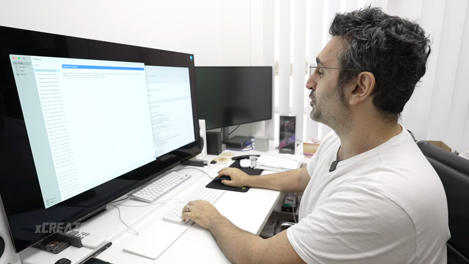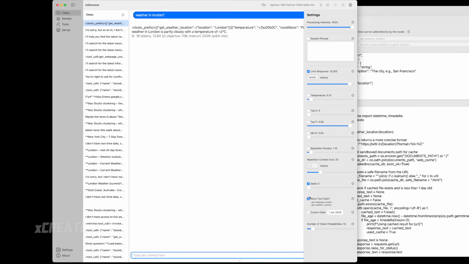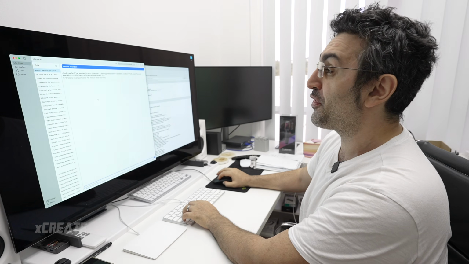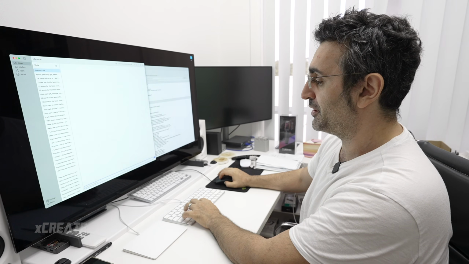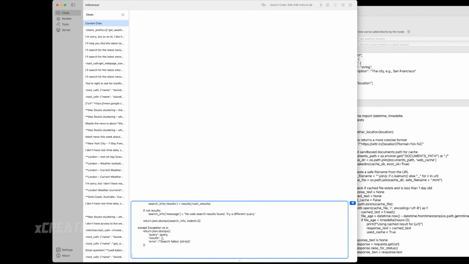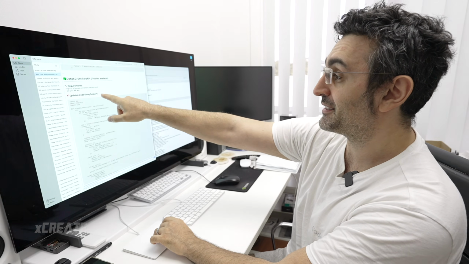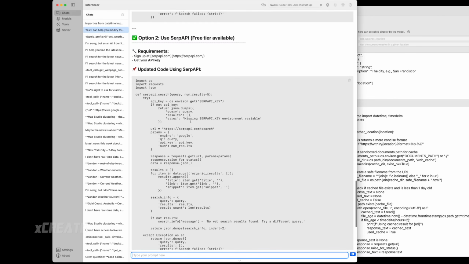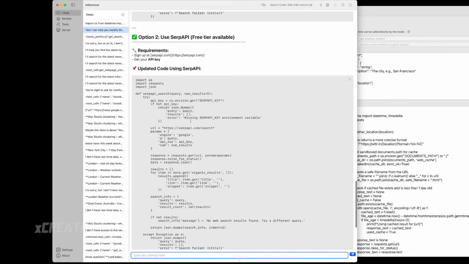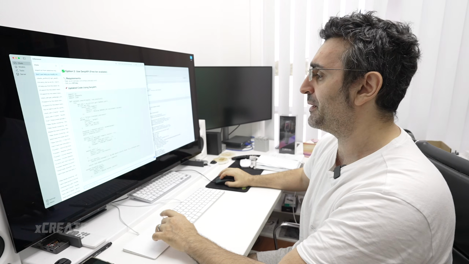So I'm going to disable tool calls so I don't make these models go crazy. And I'm going to go into Qwen 3 Coder 30B. That one runs on a lot of hardware. Paste it in there. Say, can you change this to use another search? So it's updated. It's actually using SerpAPI. So that one, you get an API key. Now SerpAPI, they do give you an API key and you make a limited number of free requests and then you can start paying them for more.